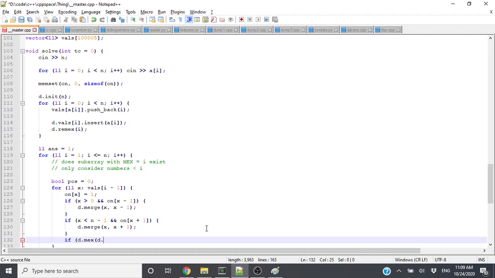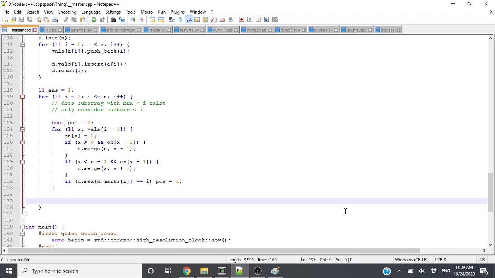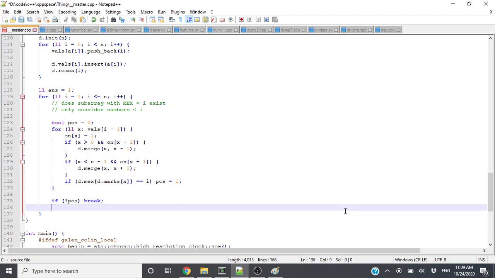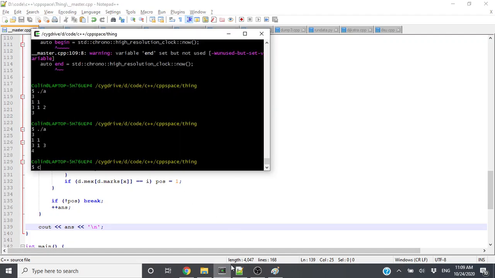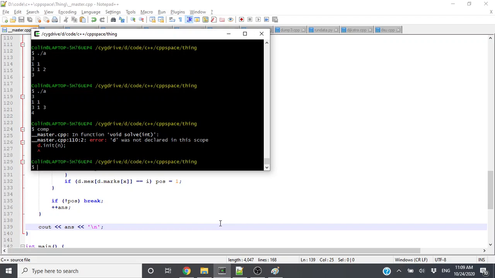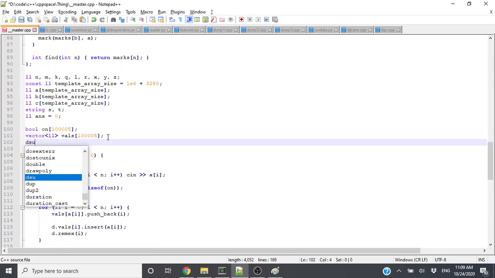If D dot max, D dot marks x is equal to i, cause equals 1. Then okay. Whoops.